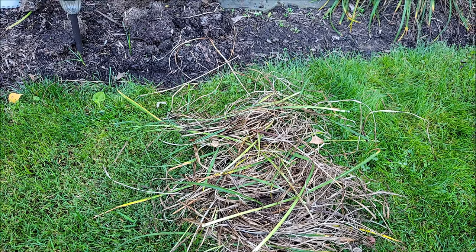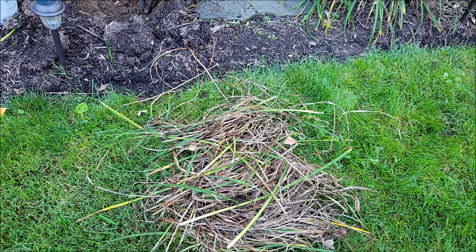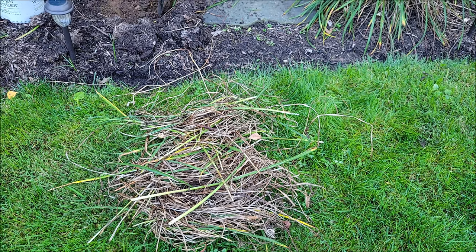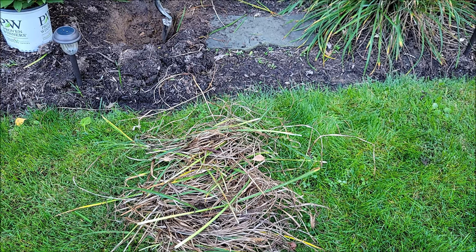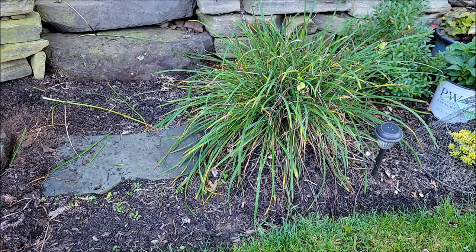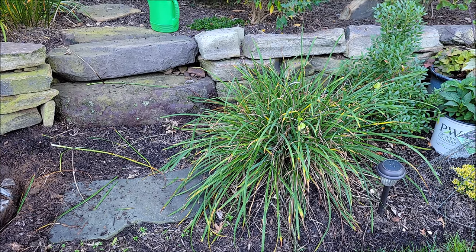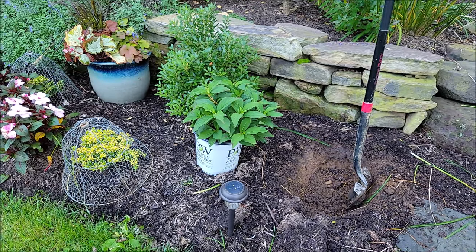We will reuse these, but it's just two so I think I can handle two. For some reason, these are much messier than some of the other daylilies we have — these are the Stelladoros. I have Alabama Jubilee in a different bed and they just don't seem to be nearly as messy. That's why we're getting rid of them and replacing them with long-blooming shrubs that don't need to be cleaned up, like Firelight Tidbit Hydrangeas, the Little Quickfire Hydrangeas, and now these Tough Stuff Hydrangeas. I think they'll look really pretty up here.